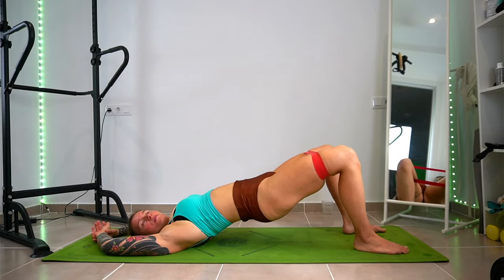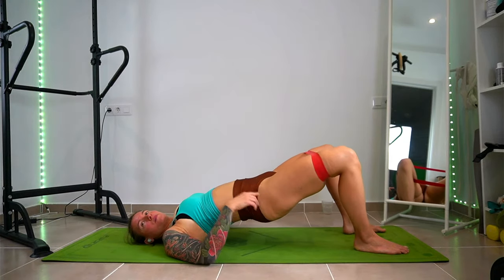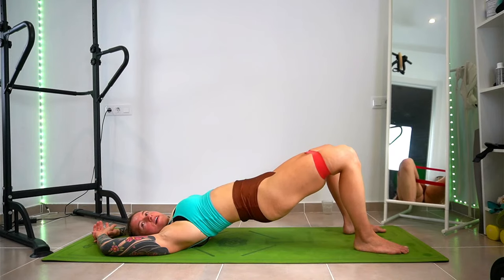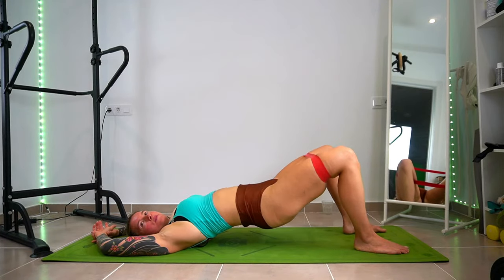So now the tension on the band is bigger, and you should be. I am feeling a burn here in my side booty, especially. Let's stay here for 10 counts. 9, 8, 7, 6, 5, 4, 3, 2, 1. And now up for 10 times.